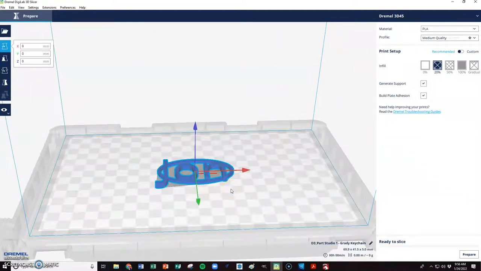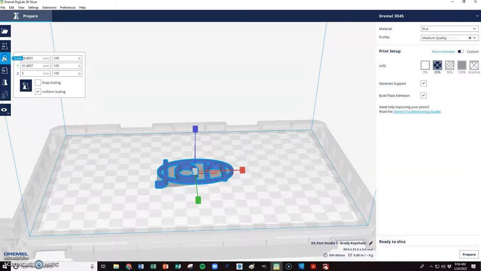And if your sizes are way off, you may have drawn it in inches and tried to import it when our actual slicer runs on millimeters. We can scale things up and down here. And remember, you shouldn't have to scale at all. You should have drawn it to the correct size in Onshape. All right, and that's how we limit our different sizes and things like that.